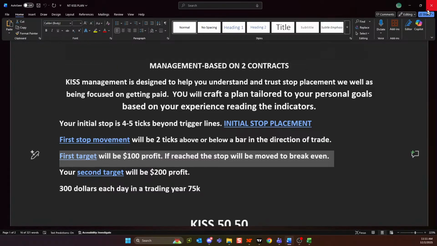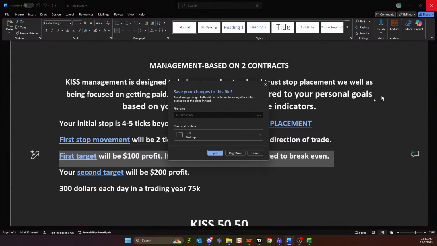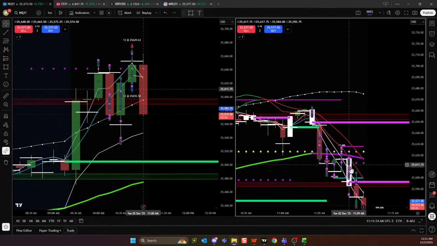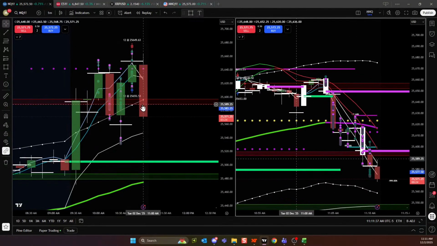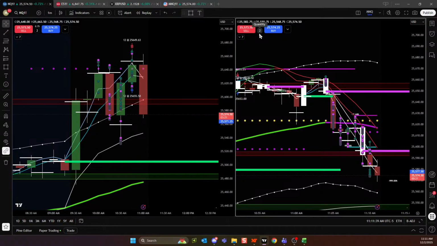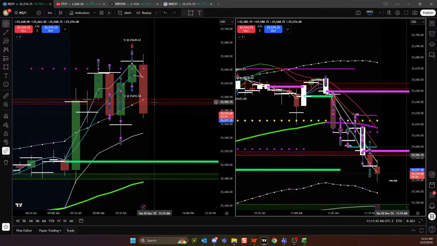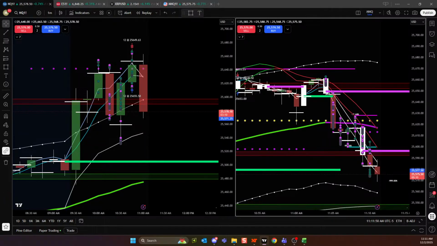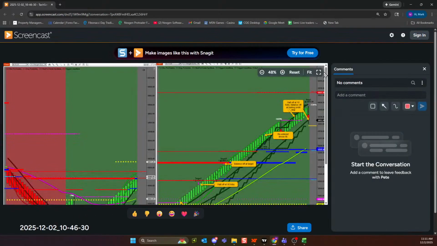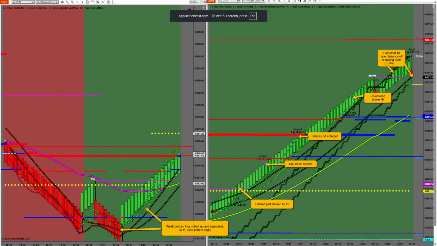Does that make sense? So if I'm on simulator and I'm only trading one contract, I'm out and I'm done. But if I'm at two contracts, I can get out with a little bit in the bank. And then I can say, my large chart says I'm probably going here, so I'm going to put my target there. Let's see if it gets there. Does that make sense? That's a good question. But again, you're trading outside of the KISS plan, so you're going to have to decide what targets make sense. But I love the idea. Get paid, get to break even, and see what happens.